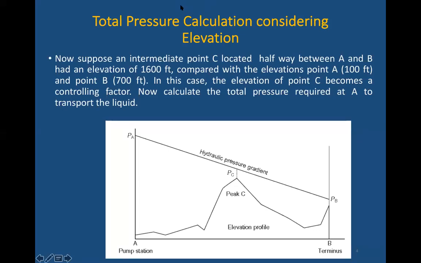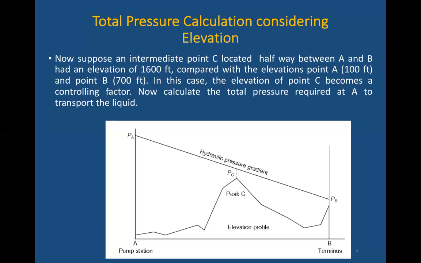Means, sir, the total pressure required at A will be the same for the flat terrain and the terrain like this. Yeah. But, sir, if we take 1200 elevation, then the pressure required at A will not be the same. No, that is what I'm saying now. If you take 1200 elevation, then the pressure will not be the same, because this is the one example they put in such a way where you will get the same value. But you have to first think about the first three values. Once you add them, whatever value you get, you have to also manipulate this value accordingly. But here they want to show that if you calculate the total pressure loss and also consider this peak and the hydraulic pressure gradient, you are also getting the same thing.